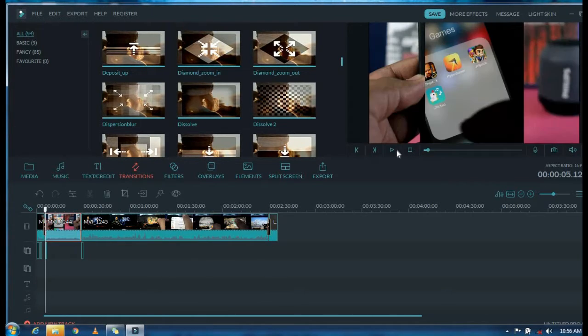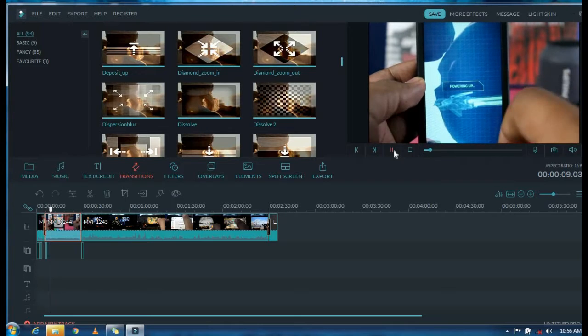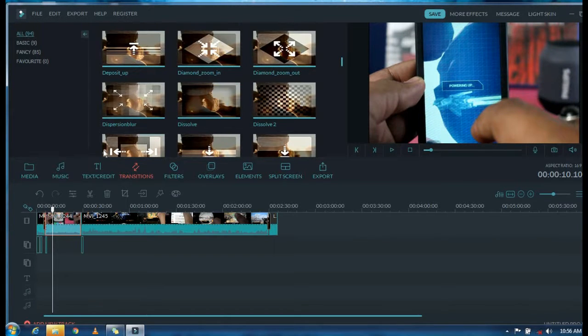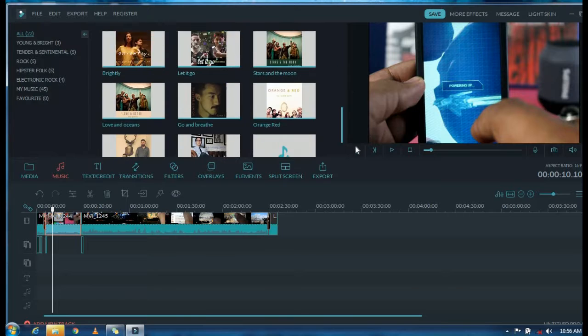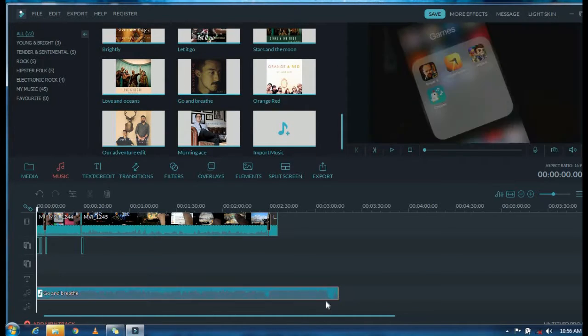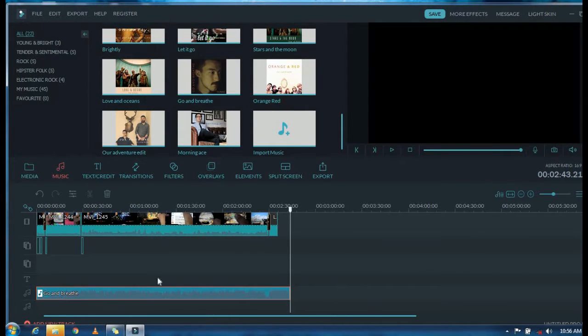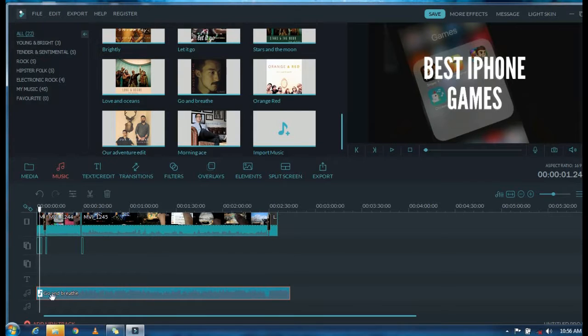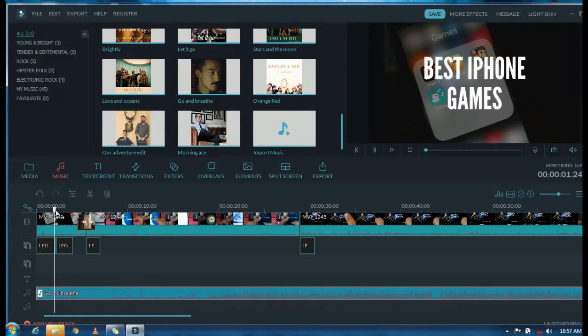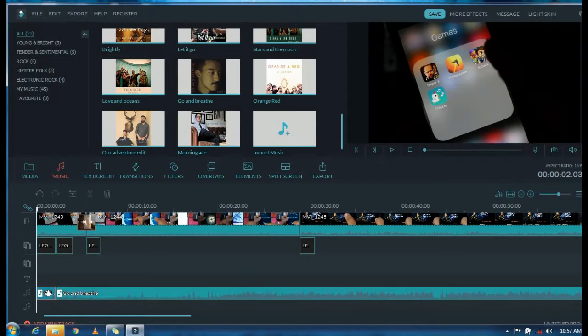If you have a computer configuration with 2 GB of RAM or an i3 processor, etc., decent specs, you can surely use this app, Filmora. It doesn't hang. The main plus point: I have a 4 GB HCL laptop with an i5 second generation, so it's a normally decent spec.